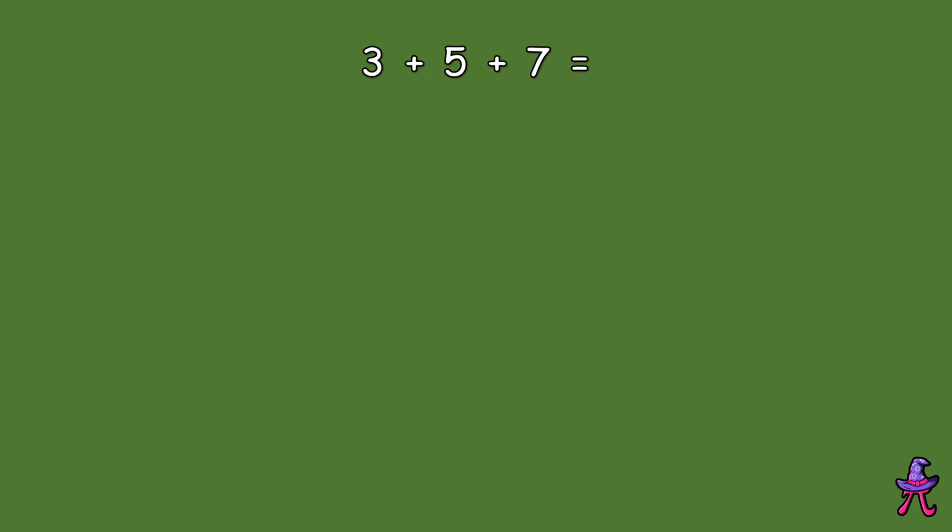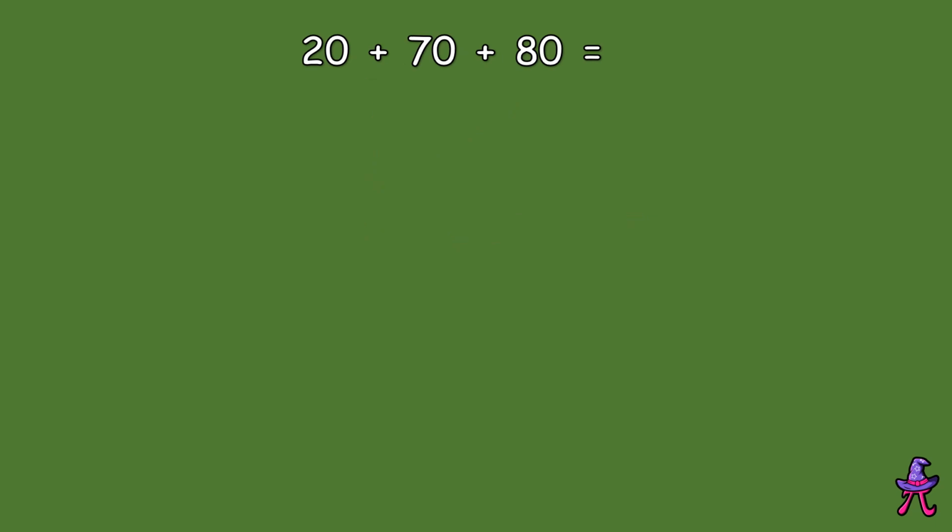It's very important because it helps you to solve mentally. Let's look at this example here. 3 plus 5 plus 7. Now, rather than doing the 3 plus 5 first, which will give me 8, and then add in 7, I'm going to use the associative law to make it easier for me to add. So I know my number bonds. So I know that 3 plus 7 will give me 10. I then add 5, which will give me 15.